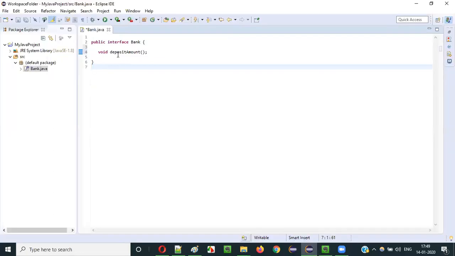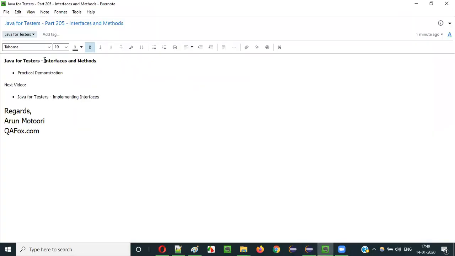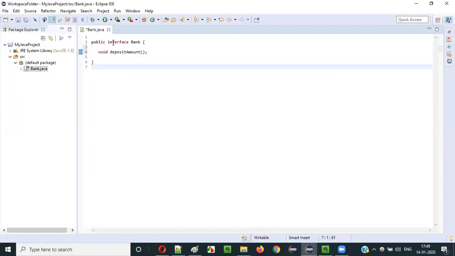But one more thing, guys. What about abstract classes and methods? Will abstract classes allow you to create private and protected kind of methods? Yes, guys, it's possible with abstract classes, but with interfaces, the methods are by default public and abstract type. You cannot provide private or protected with the methods inside the interfaces. But in abstract classes, you can create methods having private, protected, public, and all types of access modifiers. Coming to interfaces, only public is allowed. Either you explicitly provide public here, or you can ignore it.